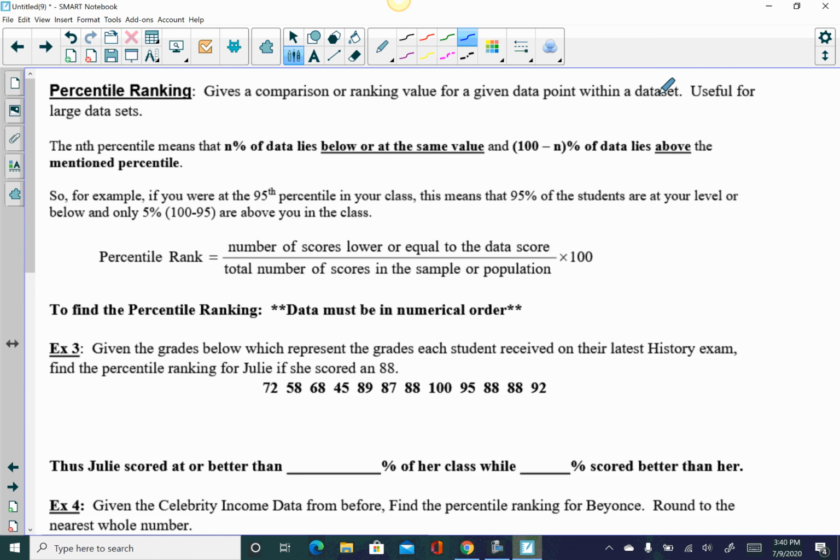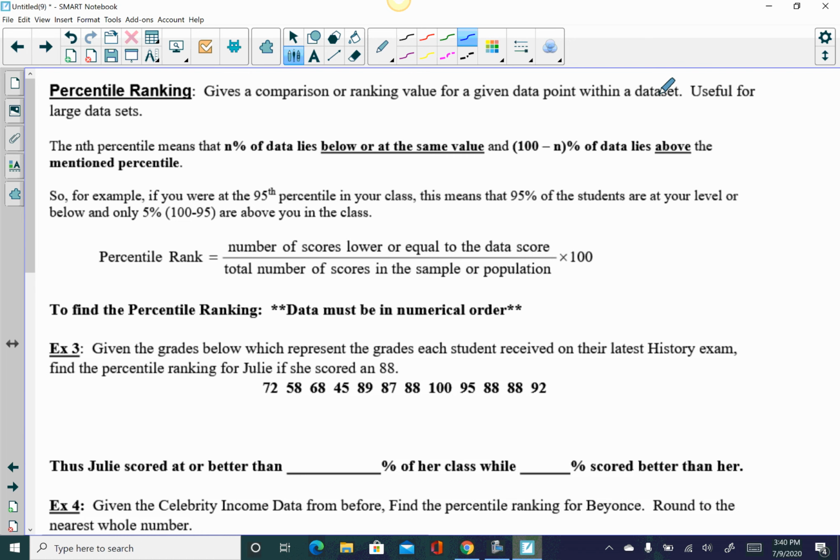A lot of times, places where you've seen percentile rankings may be if you've ever taken a standardized test, or your child has taken a standardized test, or if you have a child, and if you remember whenever you take them to the doctor after they're first born, they give them percentile rankings for their height, their weight, their head circumference, and there may be other values, but those I can remember.